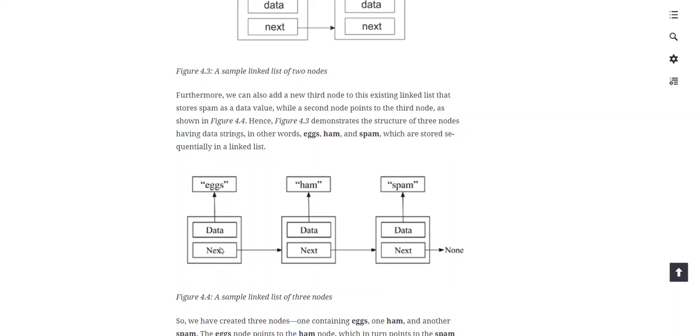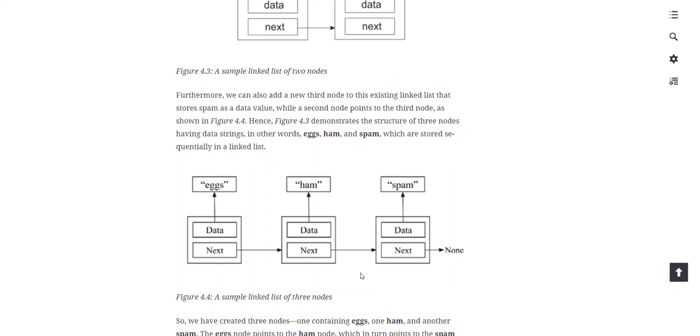If you want to add on, I can take another node and plug it right in here, and all I have to do is modify this pointer to point to it. Easy. What if I wanted to put a new node in here?